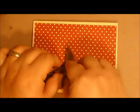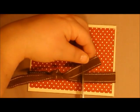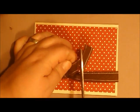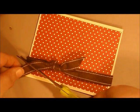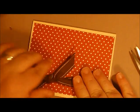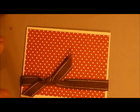And just do a double knot. Just something to give it a little jazz, and then I'm going to cut it on an angle. And see, my scissors did not cut there. That is because my son used them, I want to say, to cut plastic. So I definitely need to invest in a new pair of ribbon scissors. Usually I'll burn the edges, but on the felt, I don't. So there we go. Just a cute little bow. Nothing jazzy or spectacular. Just cute. I like this type of stuff because it goes through the mail really nice when I send it. And that way I don't have to worry about it.